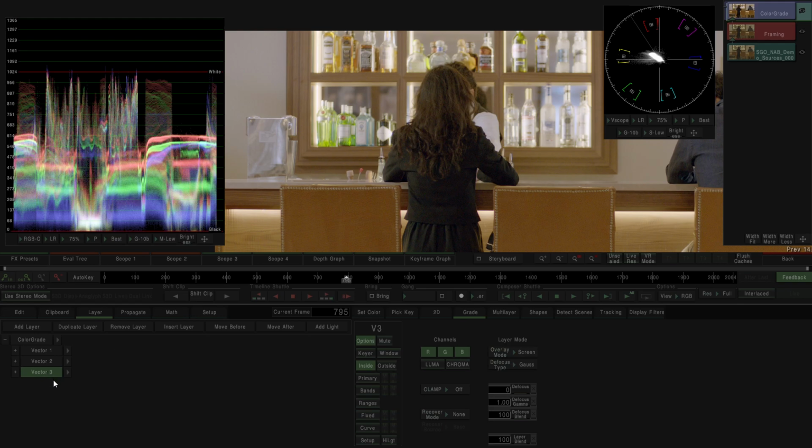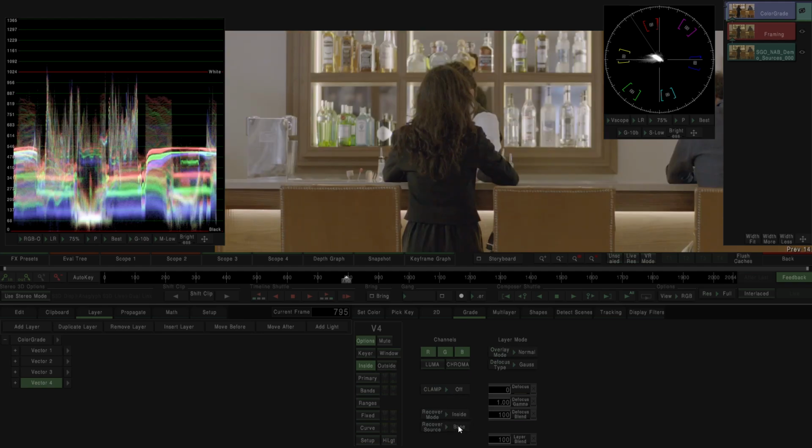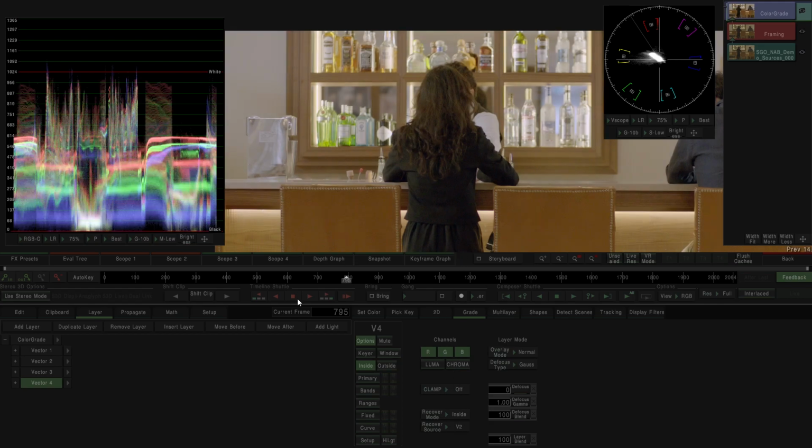Okay, actually, so I'm going to reset this vector, just by pressing delete, or you could do it here in the edit tab just by pressing remove selected. What I'm going to do first is defocus this shot. I'm going to defocus, let's leave it at 30 points there. And here now, I'm going to add another layer. And in this layer, what I'm going to ask Mistika to do is recover the color information I had in vector number 2. Okay, so I'm bypassing what I've done in vector number 3.